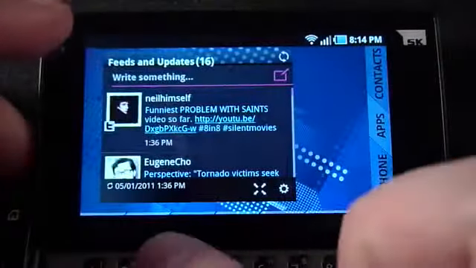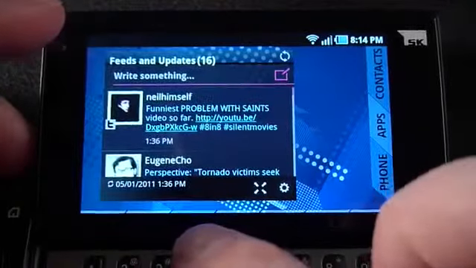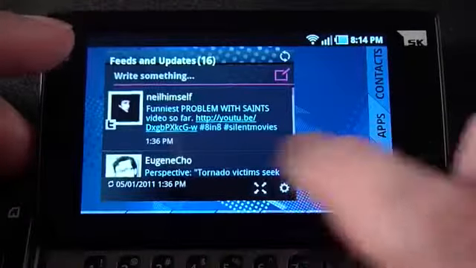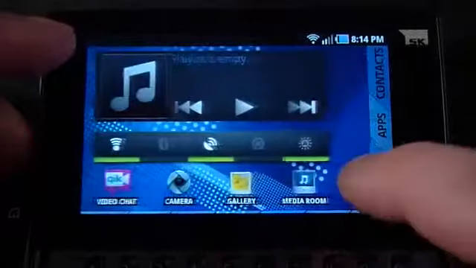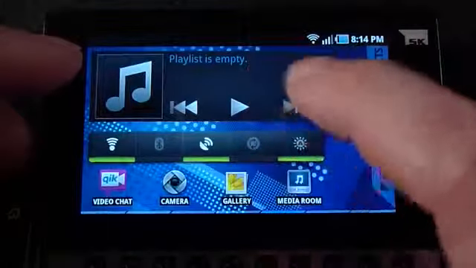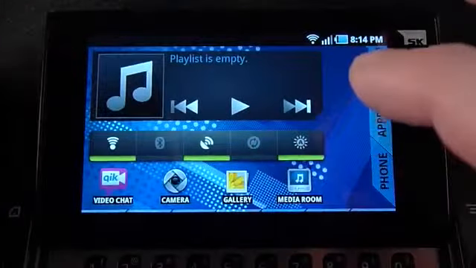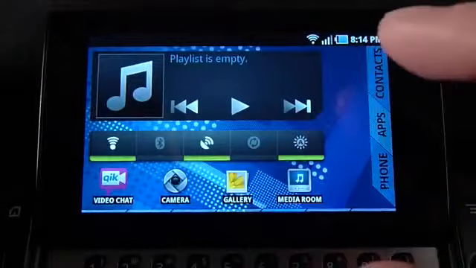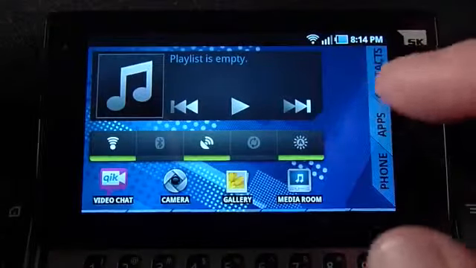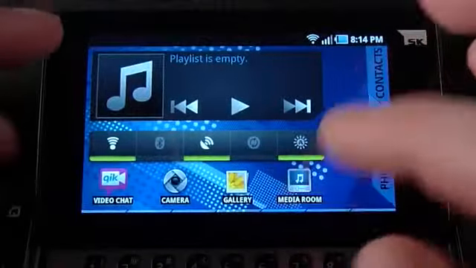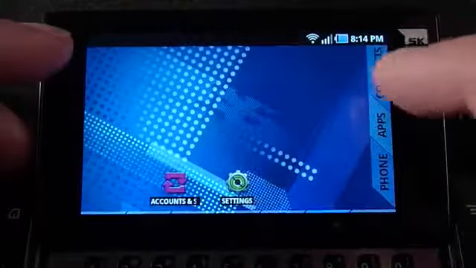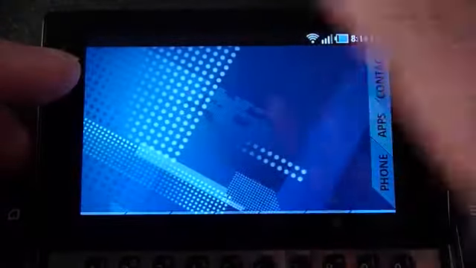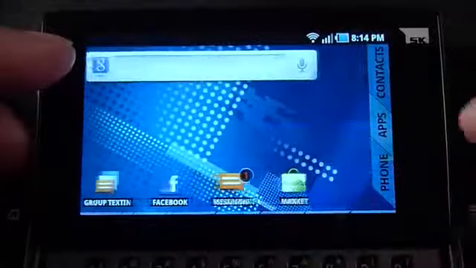Blank spot there. Down here at the bottom, it's a little hard to see in this particular view. This is your page indicator, as you move across. Google. It's got a different media room as the widget here. It's nice because it brings everything together, and we'll come back to that in just a minute. And then last here we have our settings, and then another blank one over there.